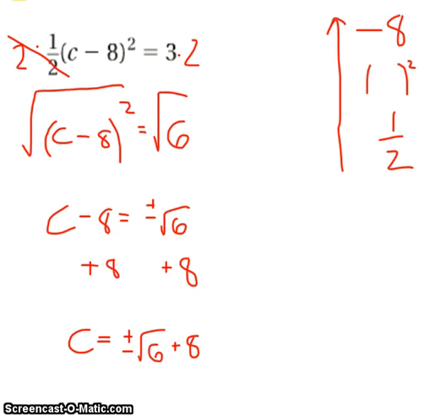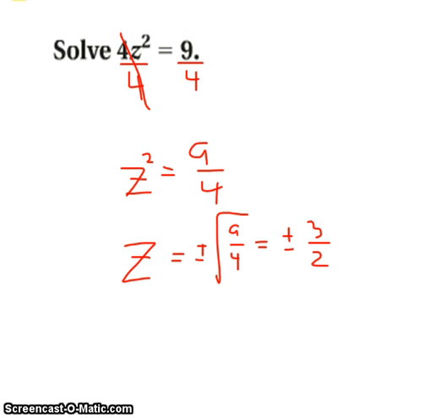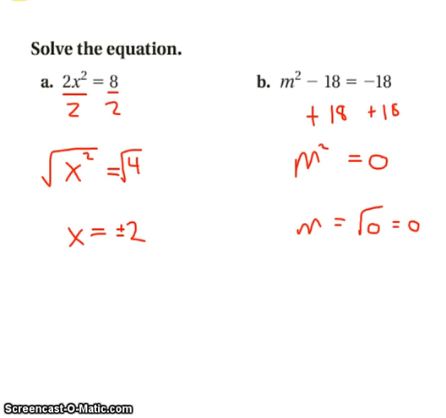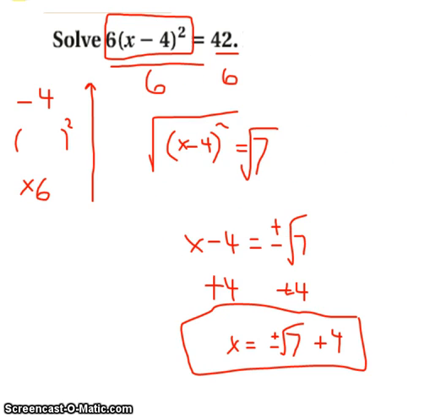Now, as we look back through these examples, you're going to recognize a couple things. First is that when I did the square root, I always had a positive number, and I always had a number that didn't reduce. So let's talk about those two cases. In this case, I did have a number that reduced to 3 halves. So that was nice. Oh, the 4 reduced to 2. But over here at the beginning, when we talk about if D is positive, then it has 2 solutions. So what happens when D is negative? So I'll just write an example here to talk about that.